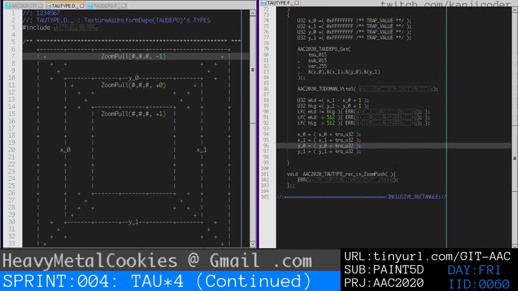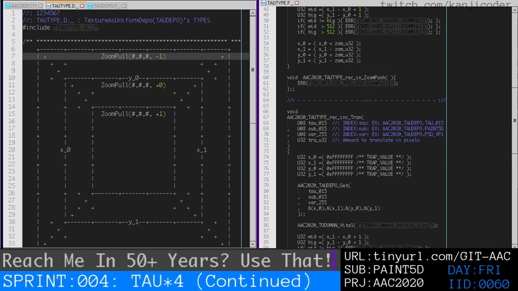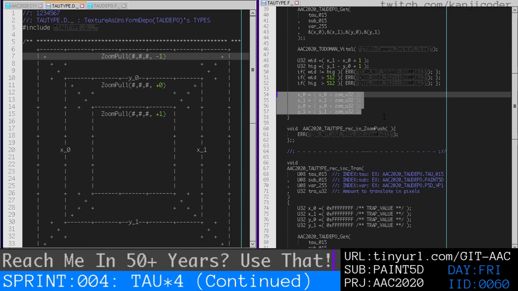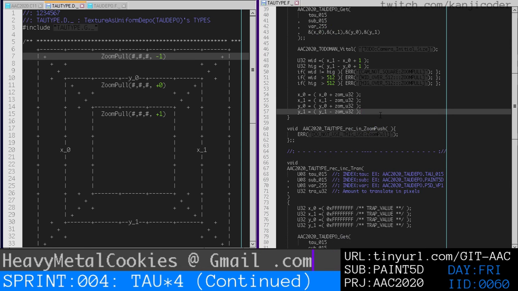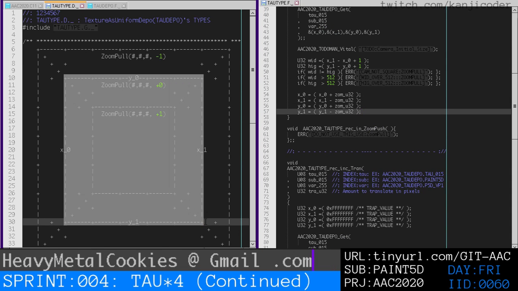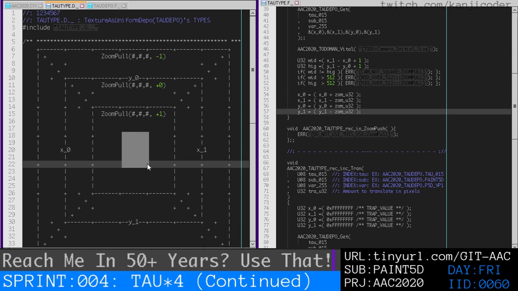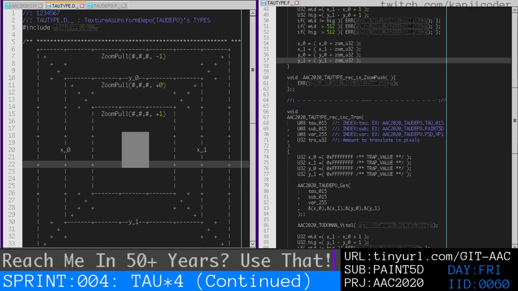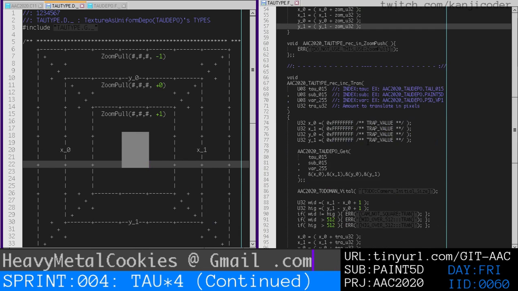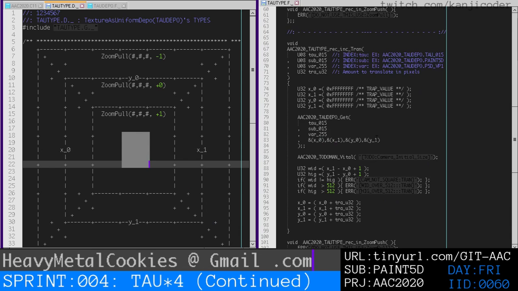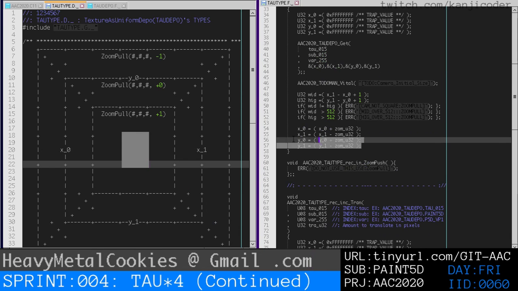And now that we have these sanity checks, we have the translation logic here, and then we have the zooming and pulling logic here. The next thing we need to do is think about, well, what if we keep on... So we have this camera, right? And we're zooming it in, and we're zooming it in, and eventually if it gets small enough, it's going to collapse in on itself and invert. And how are we going to prevent that kind of inversion? The way we're going to prevent that is we're going to ignore the commands if the camera's already too small, right?